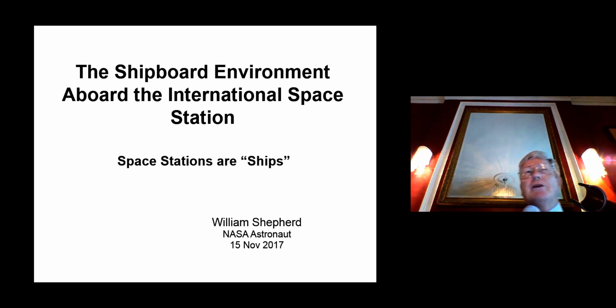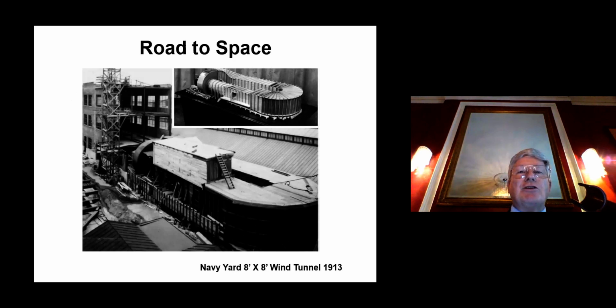In my role in the space station program, as it was cranking up, we had a chance to do a lot of integration, though the latitude to do redesign was somewhat limited. But I tried to impart as much as I could from my experience as a Navy guy with a shipboard background, because I was pretty sure that the culture NASA had, which was generally flying short missions, was too much like the way we design, build, and fly airplanes. And these large space vehicles had to be different. So I'm going to talk about why I think space stations are ships.